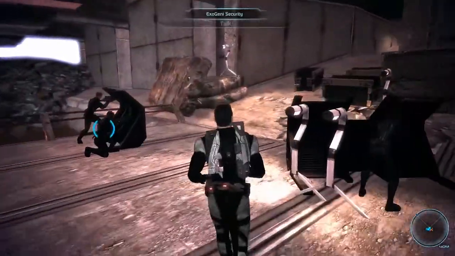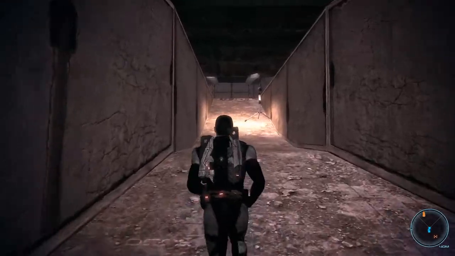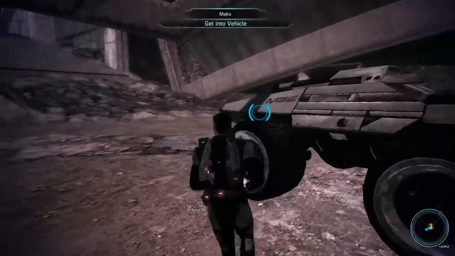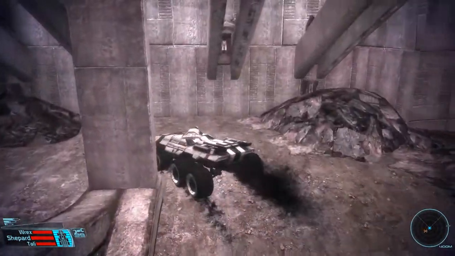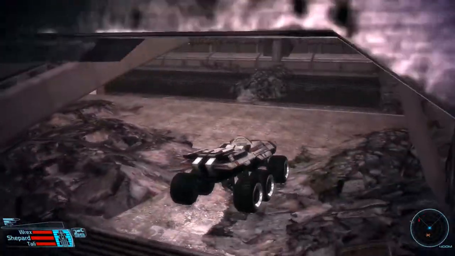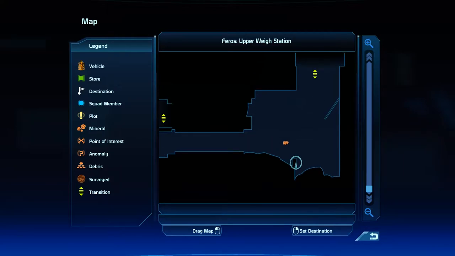Good. So, I'm guessing we're going upstairs or something like that? I guess so. Let's see. Do we take the Mako? Do we go on our own? I think we take the Mako. Looks like it. So yeah, we can take the Mako in here. And of course we're gonna have some hostiles already. Wow, this looks pretty big.